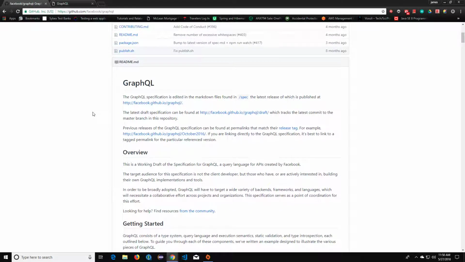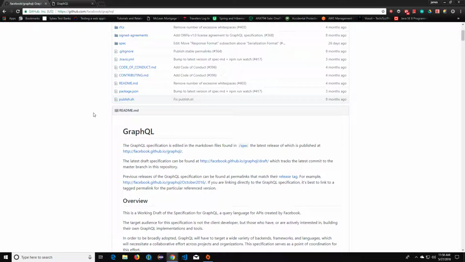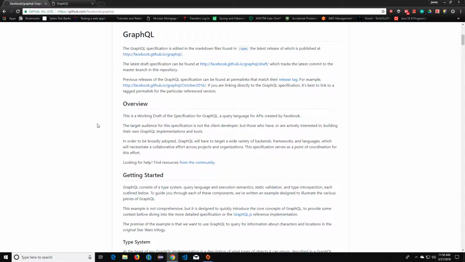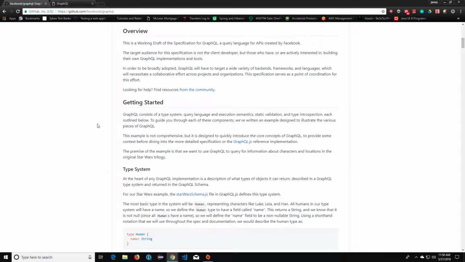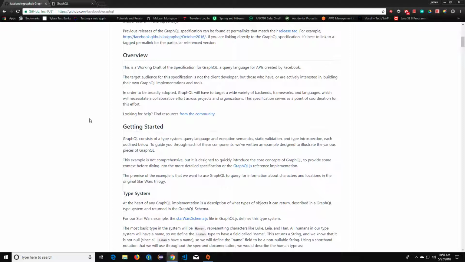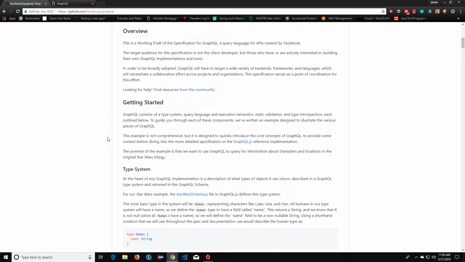GraphQL is a framework very similar to REST in that you define your objects and you also define your queries. But the difference is that with REST you have to make an HTTP request for every specific little bit of information you would like, and you have to define that out. The advantage of GraphQL is that you can make one HTTP request and you get back all the information you want based on a type system and queries and mutations.